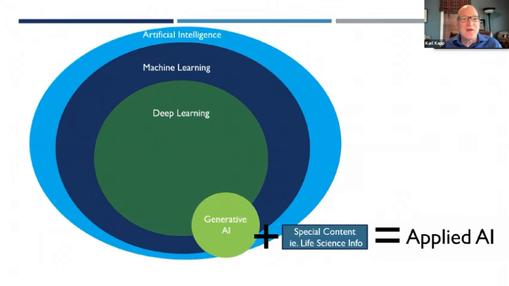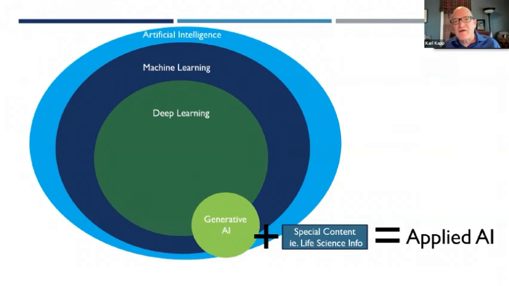So there you have it. You have some of the alphabet soup of terminologies related to artificial intelligence. So we have artificial intelligence, a big set of things like robotics and machine learning. And we have machine learning that uses linear regression and clustering and deep learning. We have deep learning, which is basically a multi-layered network, which is how information gets processed there. And that then generates content in generative AI.